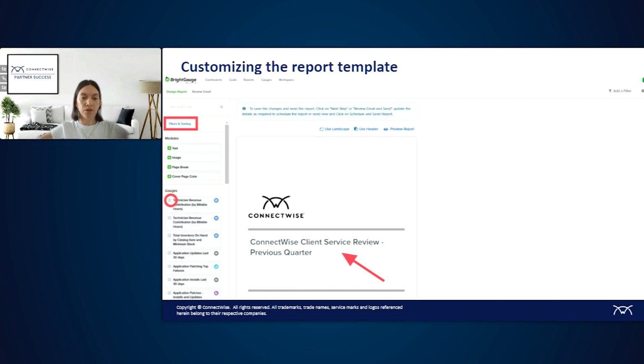So it might make sense to arrange all gauges of a specific data source together, and have, here's your ticket summary, and then separately, here's your machine summary, so that it's very easy to read and each user or recipient can understand each section. You can definitely change the names. So we've made the names pretty broad. They're pretty simple. So maybe you change the name. You could certainly put your company name there, of course. And if you upload your logo in your account details tab, that will appear there in place of that ConnectWise logo.